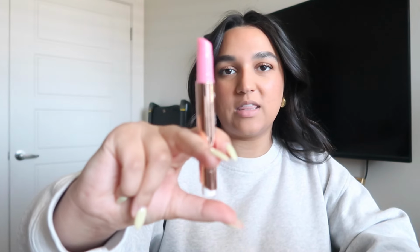I wanted to show you guys this new product that I got. It is from Tarte. It's the Maracuja Juicy in the shade Big Ego. I really, really like this. I was influenced by the Tarte trip and I love this color. It plumps your lips, so it has a little tingly minty flavor. You just press it up with this button down here and then go in. I really like this shade because when you put it on, it is clear, but it changes with your pH level, so each color is unique to that person, and it takes just a second to do that.